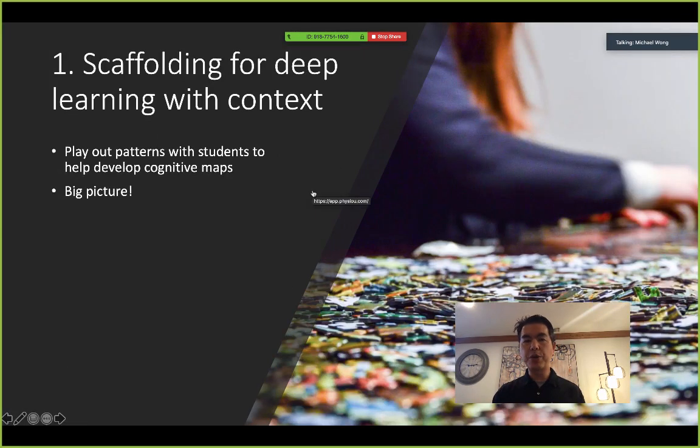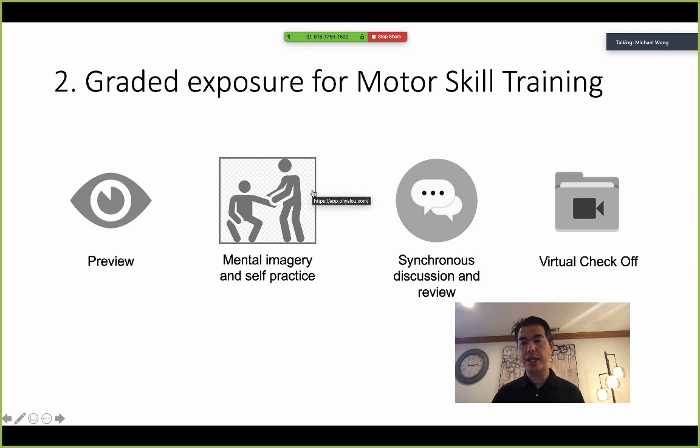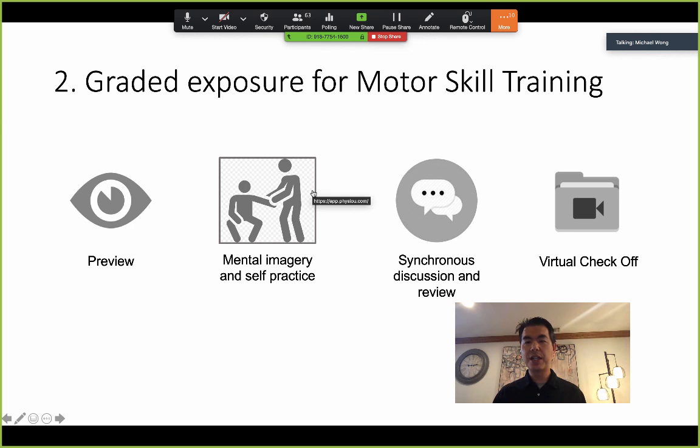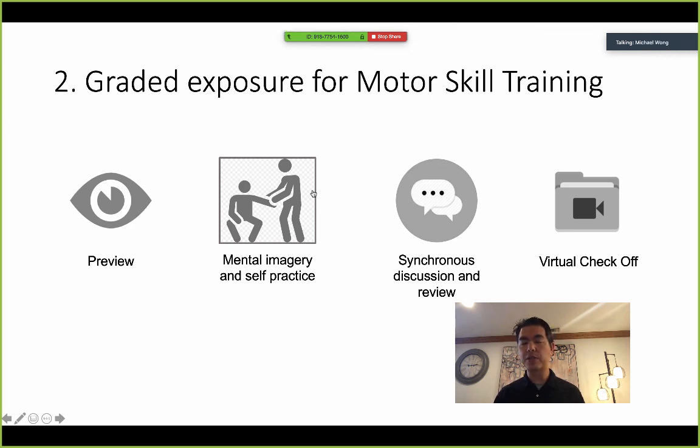The next thing I wanted to share with you was about how you can help with motor skill training. It's unpredictable. We are dealing with the same thing. How are we going to teach some of these motor skills in the context of not being able to be face-to-face with them? Well, what we've been doing at APU and what I envision doing for my orthopedic class come fall is that the students should be able to preview all the lab techniques that you're going to be showing them. They should watch it ahead of time. Then they should try some of them out if it's possible, because there's a lot of things that they're going to learn and a lot of questions that they're going to develop by trying them out.